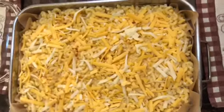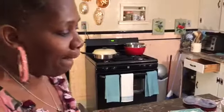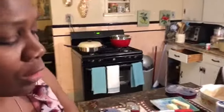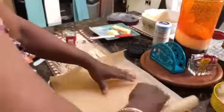Now, I realized I didn't have any foil. I went in the store and forgot foil, so I need some more parchment paper. I'm gonna put that parchment paper on top of here, and let's see how that parchment paper works out, because I know they do have foil that has like that parchment paper underneath, that's just so your cheese won't stick. But I'm just hoping that it doesn't dry it out, because I'm gonna be so mad.